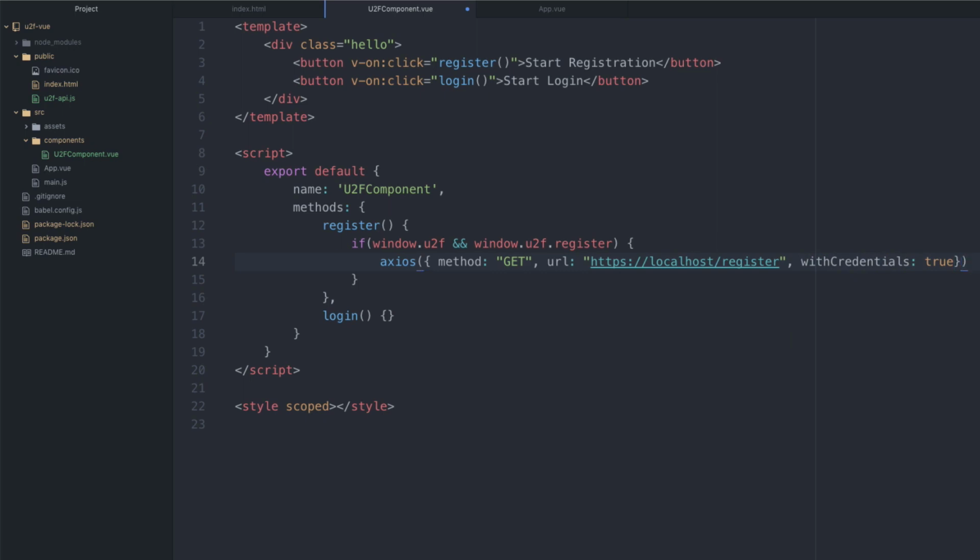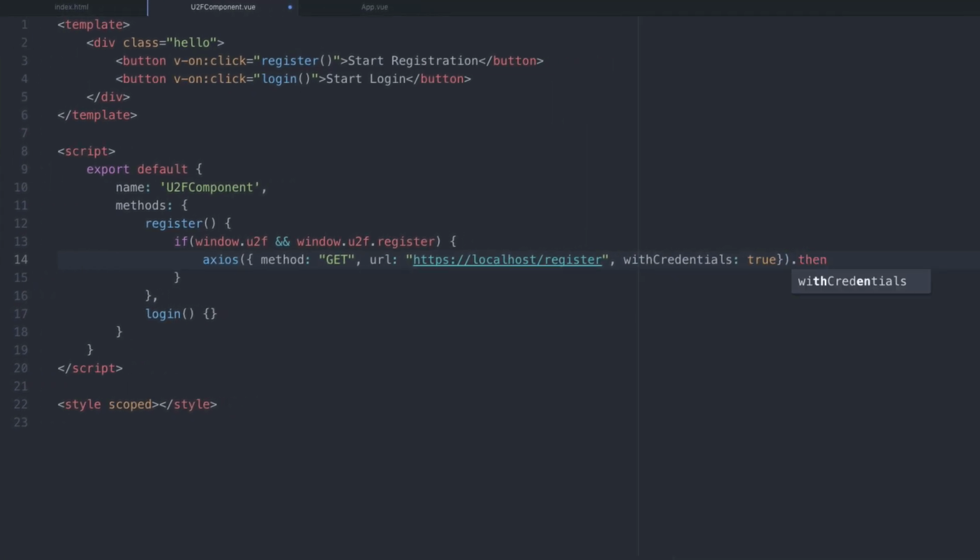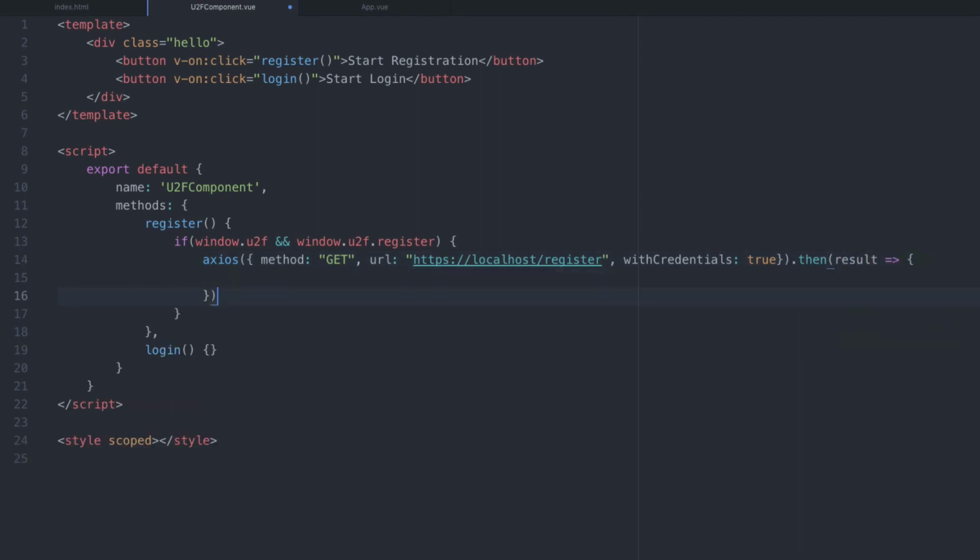And then this is a promise. So we're going to say then result, and what's going to happen when this actual request is made. So in theory, we get the information from this register endpoint. It's just the challenge information and the app ID. So now this is where we actually register with our device.